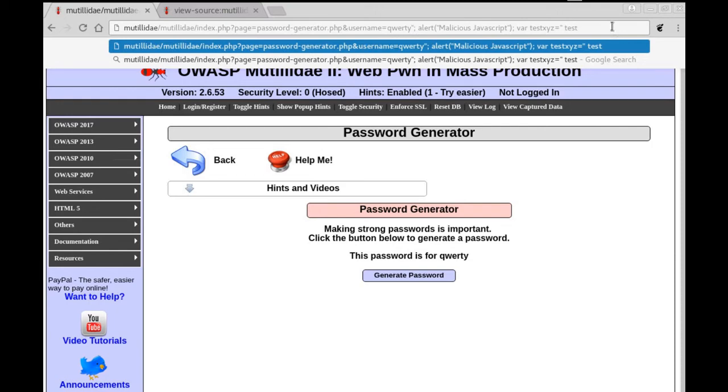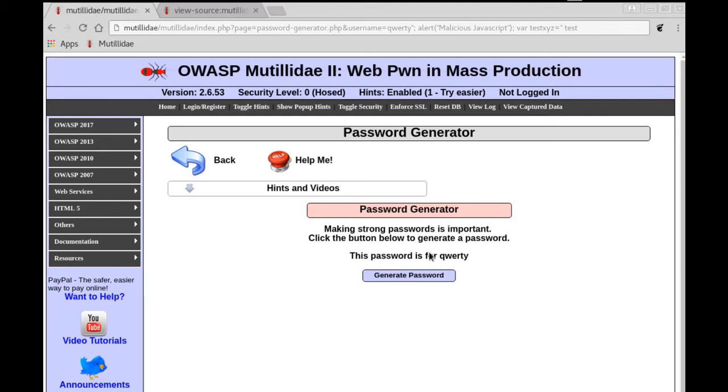So it will continue to set the HTML element to this password is QWERTY.